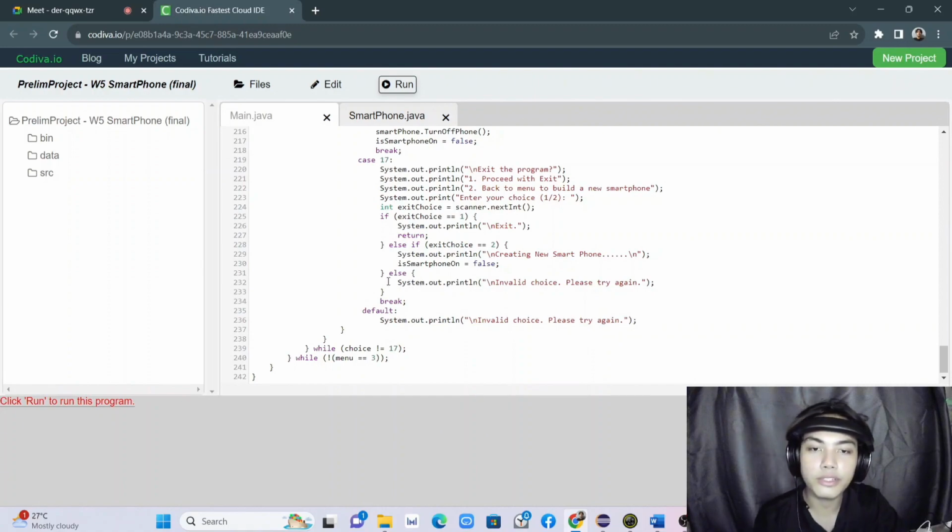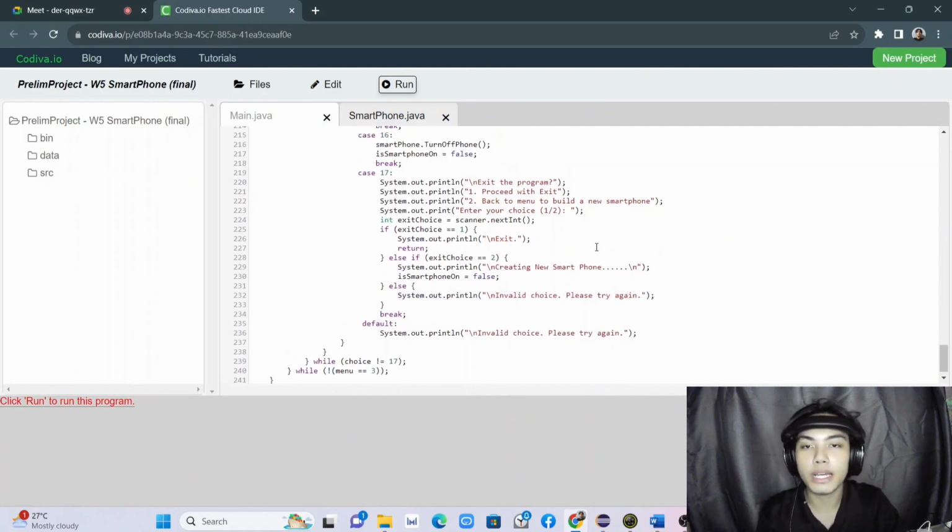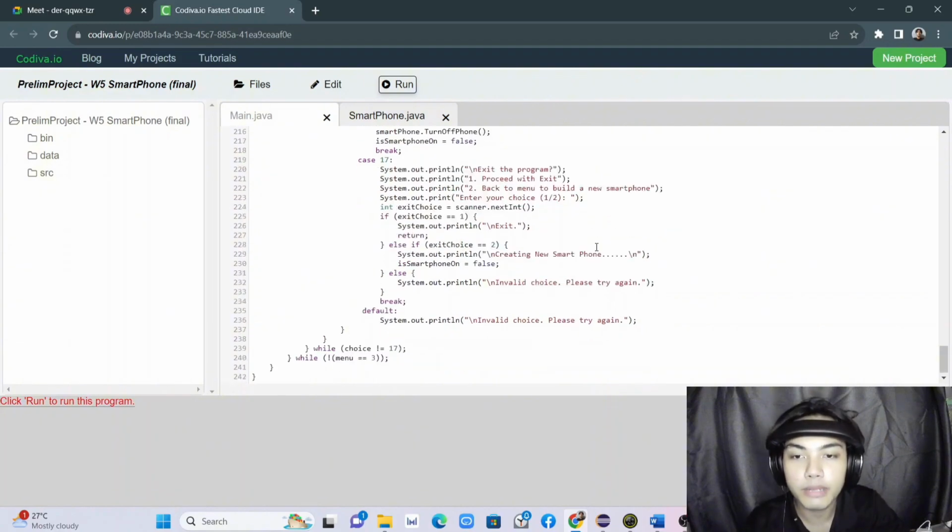For example, if the user inputs an invalid choice, then it will go back again to the main menu.